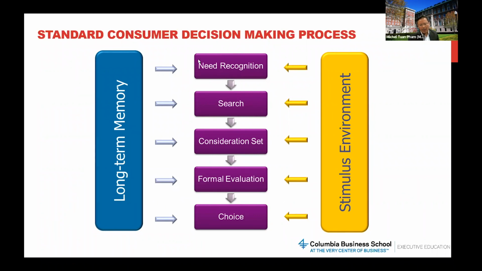Now, the big thing to recognize is that by the time the customers makes their formal evaluation, a lot of implicit decision-making has taken place already. They have decided that they need a product in your category. They have decided on where to look for information. They decided already on how to narrow down a set of options. And there's a lot of insights that comes from understanding these earlier decisions that the customer has made.